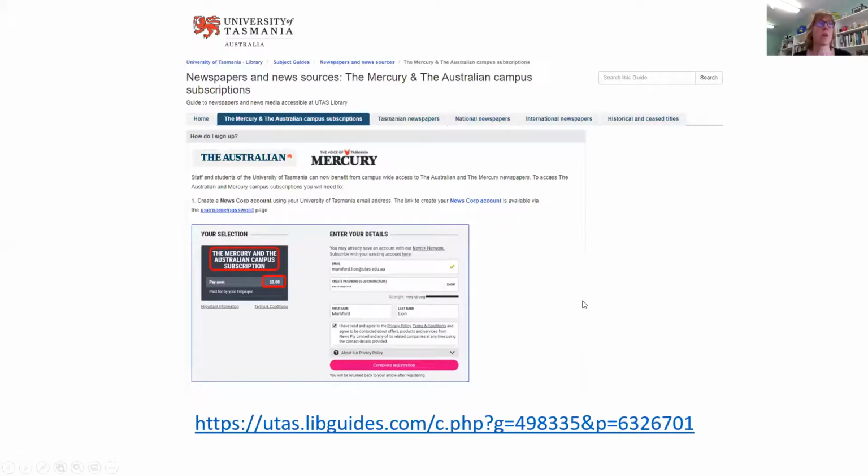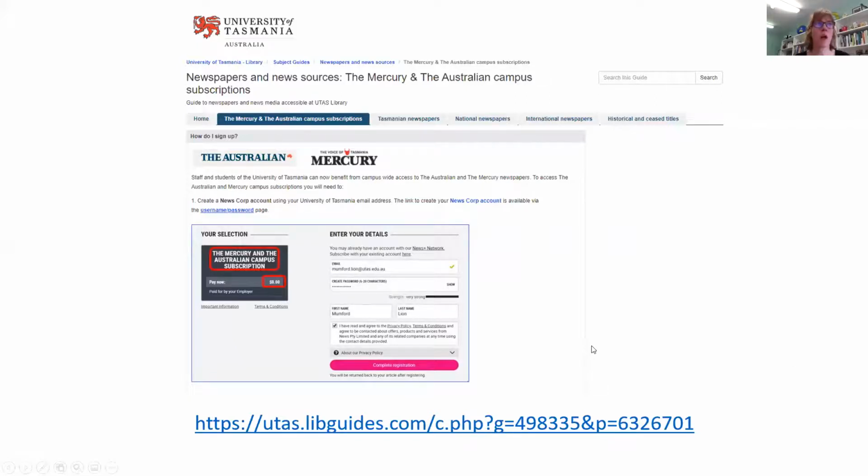So this is just to remind you about some resources. Given that Rosny Hill, your final assessment, is about the social and political context as much as anything, because it's a brief to the Minister and the Minister is interested in such things. If you don't know about our subscription to the Mercury, now's a good time to find out.